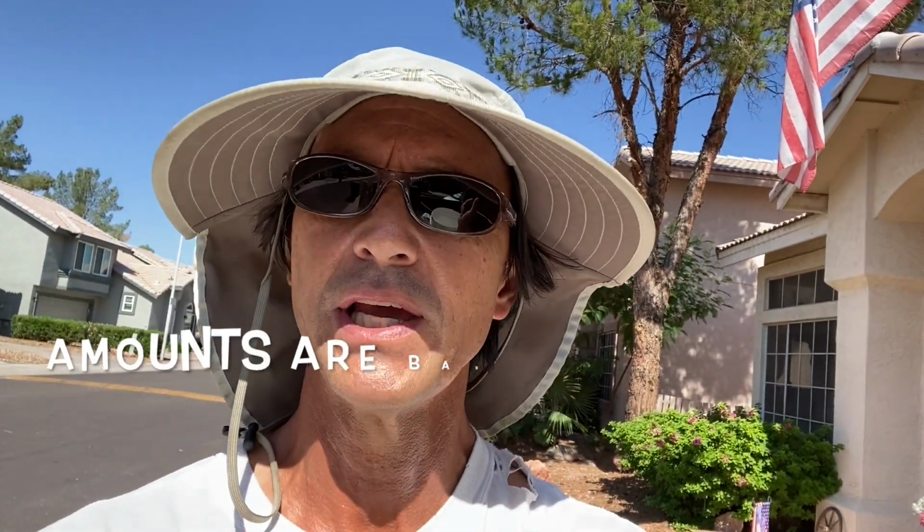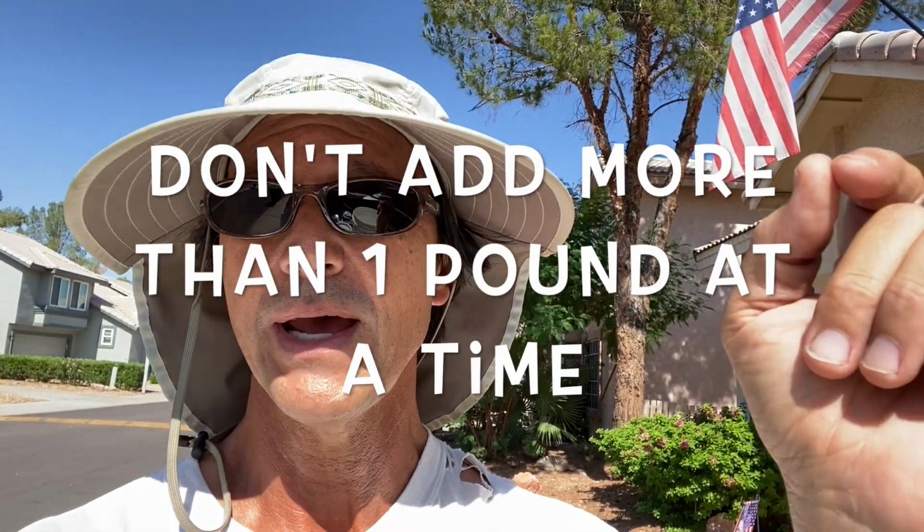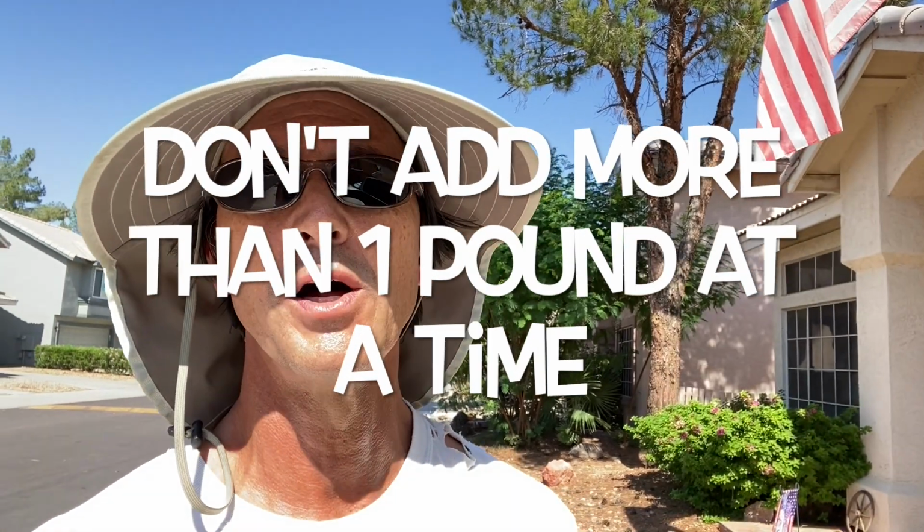It's a smaller pool. The measurements I'm giving you are based on a typical play pool, 8 to 12,000 gallons. If you have something 15, 18, 20,000 gallons, you might want to adjust up, but I'd still not go too far, okay? Typically I say when it comes to soda ash or sodium carbonate, don't add more than 1 pound at a time, okay? This pool's a little smaller, so I'm only going to use half a pound, okay? I'll show you how you do it.